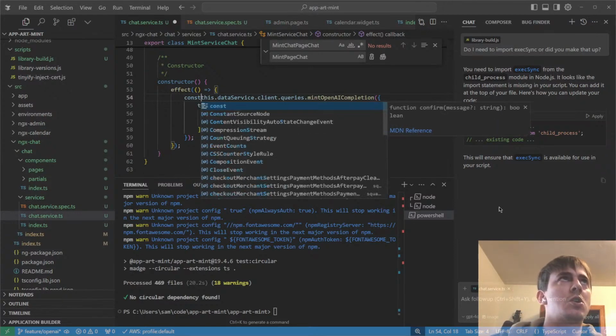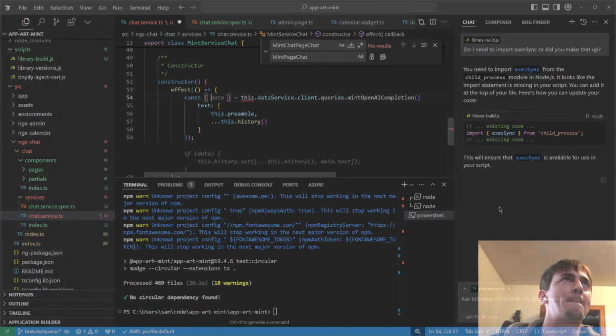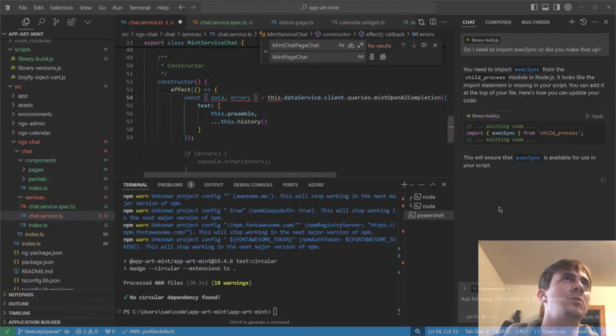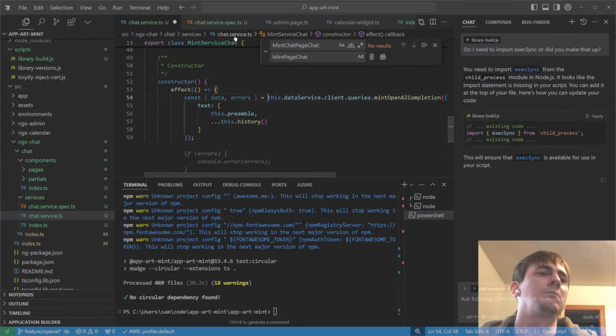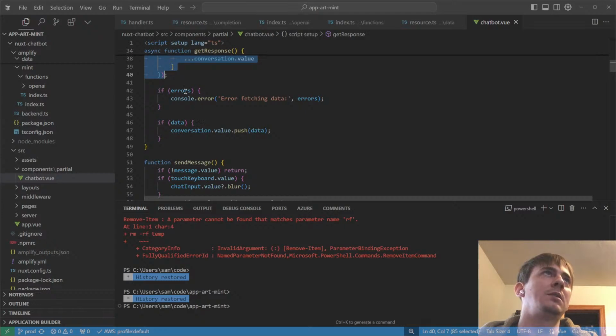We'll do const data, errors equals that. Let's make sure. Data, errors equals await. Gotta remember to await. If errors, console log, error fetching data. If data, conversation.value.push data.